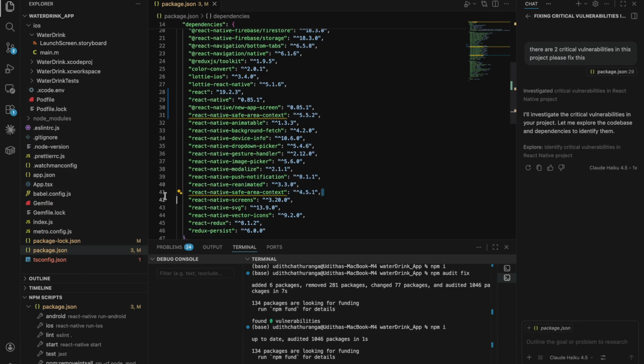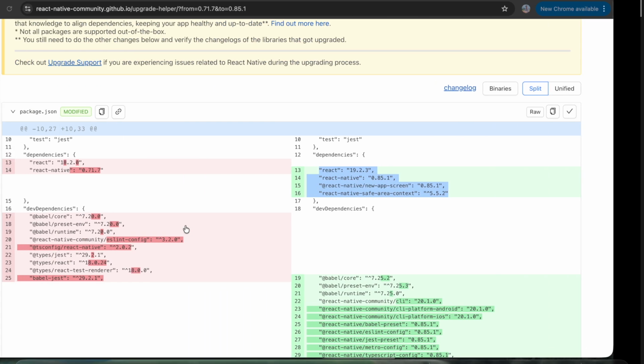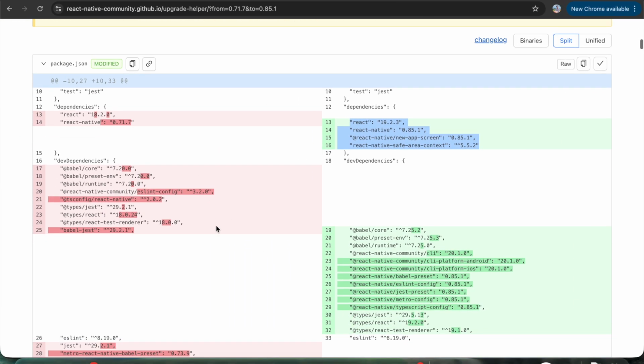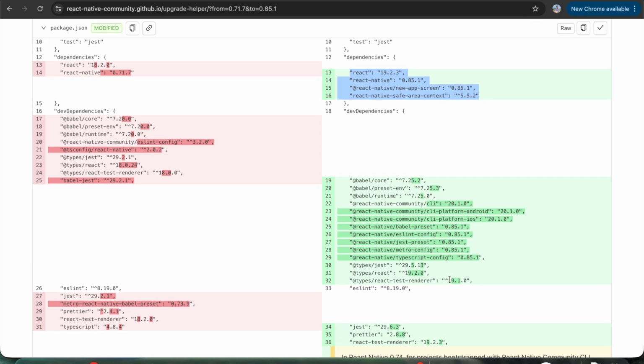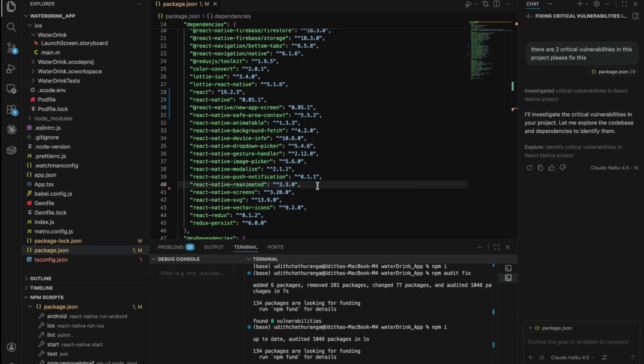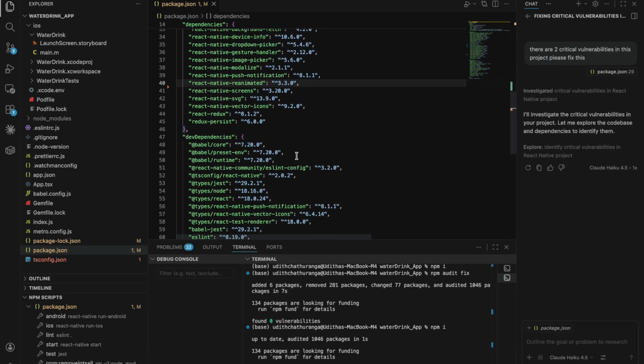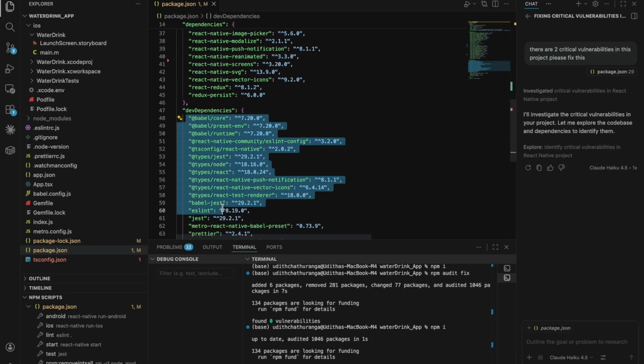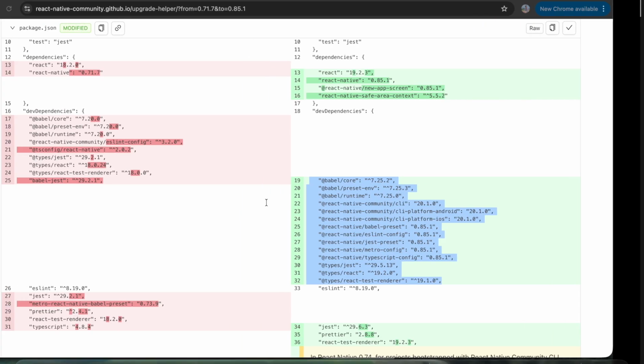Now I'm going to do the React Native version update. First I'm going to the package.json file. There are several libraries that need to be updated to the latest version. I copy them, and I will paste them in the relevant places.